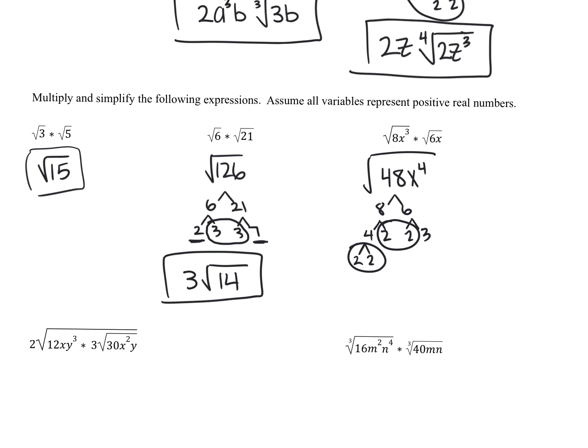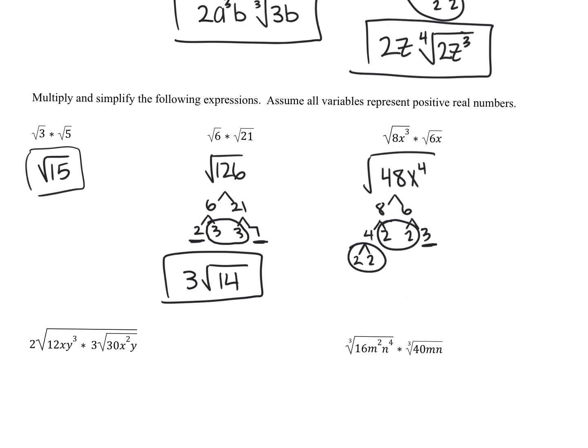So we haven't done an example here where I have multiple groups of a number. So if I have multiple groups of either the same number or different numbers, I just multiply them together. So I'm going to do 2 times 2 outside my square root. And then I have my 3. Oops, I forgot about the variable. Okay. I forgot to simplify x to the 4th.